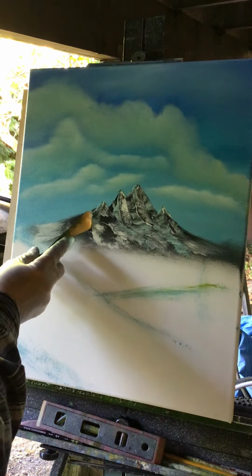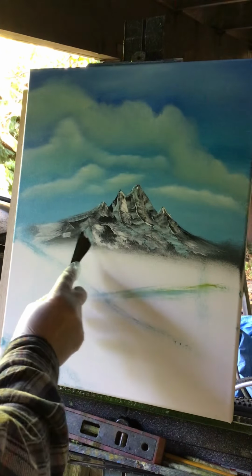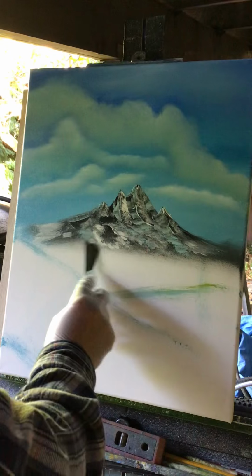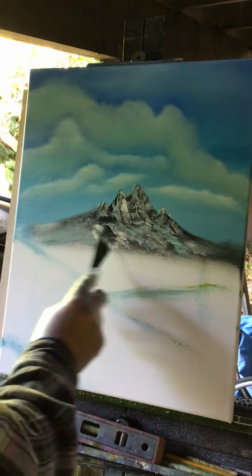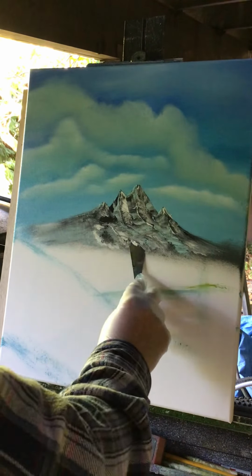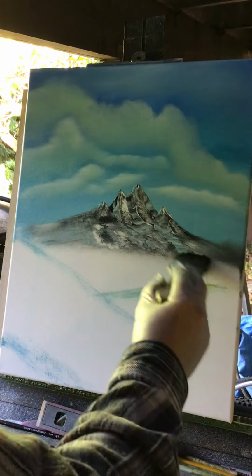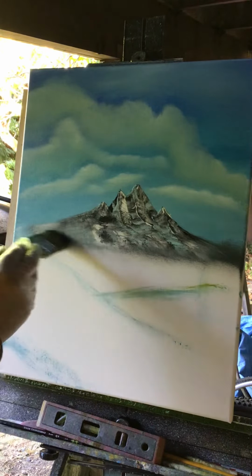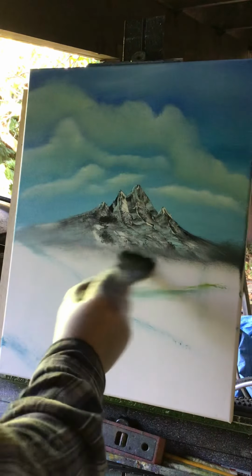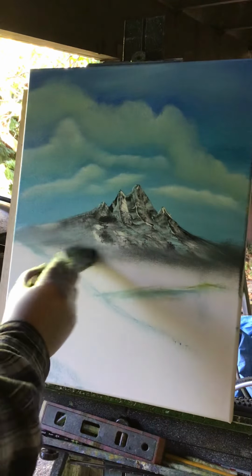So just run your color down. With mountains, you don't have to be careful. You do have to kind of put it in the right spot, just left of your snow or your lighter color. Just like that. We'll leave that black spot. I'll show you, it'll look cool when we're done. So now with a brush, just pull a little bit of the bottom of your mountain to fade it out a little. Just at the bottom here, and kind of scrub it in here. This will be our ground, some of our distant ground here.